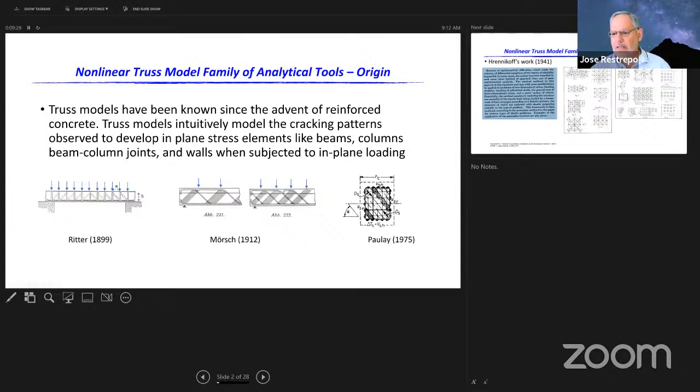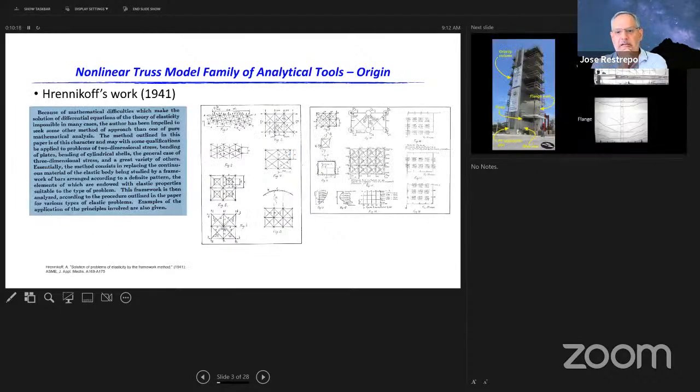And then if we go back to 1979, Tom Paulay at the University of Canterbury was explaining the shear flow in beam column joints with truss elements. He says the best way to understand this is not to understand that a beam column joint needs to be confined, because confined was a magical word for everything. But it had to sustain a shear flow, and the best way to do this was using a truss, and that led to design recommendations in the New Zealand code that were taken up by the European code for the design of these elements. But these truss elements actually now, in the previous slide, are explaining the behavior. Concrete cracks in diagonal, it needs to carry some forces as it loses strength in tension.